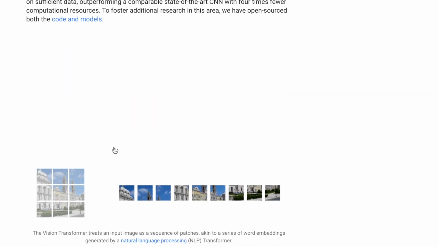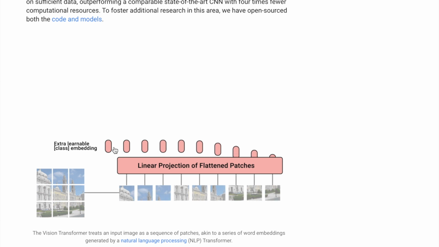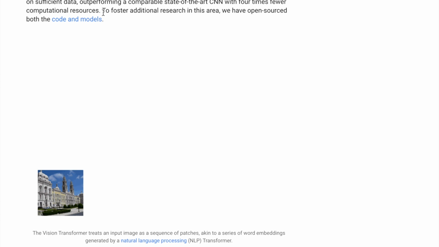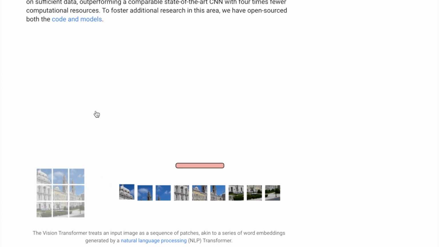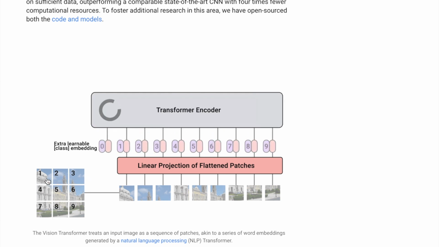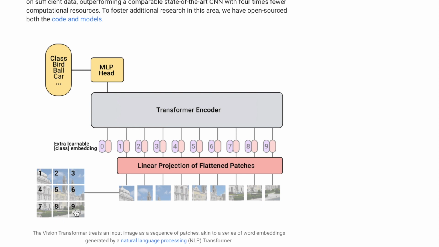So transformers are famously set operations, the attention layers. They don't have any sense of the original sequence ordering of a model. So to bias the attention layers, we add this prior of the position embedding. In natural language processing, it's common to have this left to right position embedding, and in the vision transformer, we're going to add an embedding for where in the original image this patch was sourced from, as stated in this 1, 2, 3, 4, 5, 6, 7, 8, 9 thing in this Google AI Lab example.